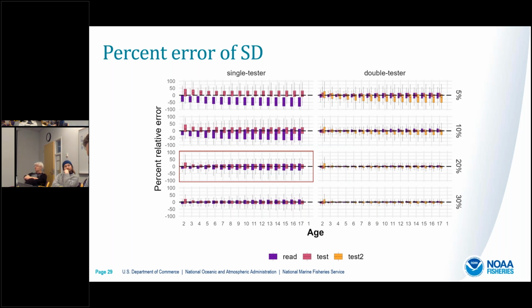But just to be clear, Andre, for input sample sizes, if you collect 2,000 otoliths for TMA and then have another 2,000 that are using FT-NIRS, you wouldn't change the input sample size. You would change the aging error. You certainly change the aging error, but it also depends on how those FT-NIRS were sampled. Assuming you sample the same way, we're not changing the program. You would hope that 10,000 FT-NIRS at least is worth more than 100 TMAs from one sampling unit. So if you take one trawl and you get 10,000 fish versus 100, I'm hoping that you're not going to give it the same weight as you would the 100.